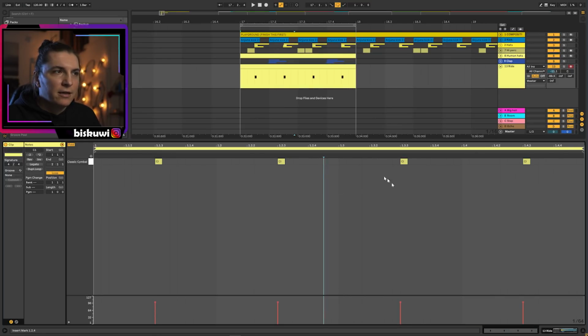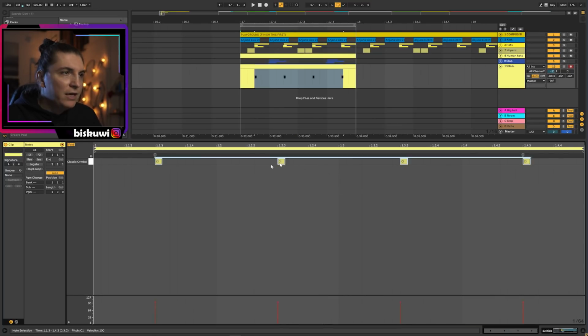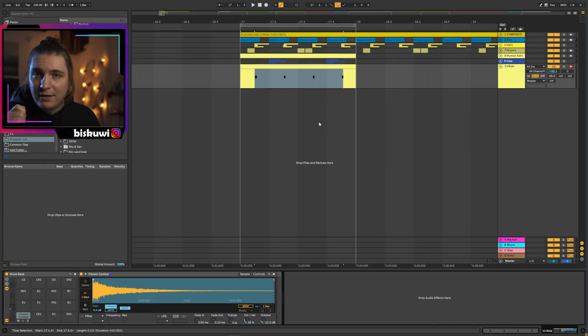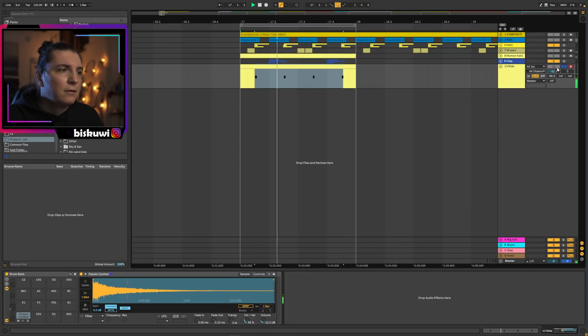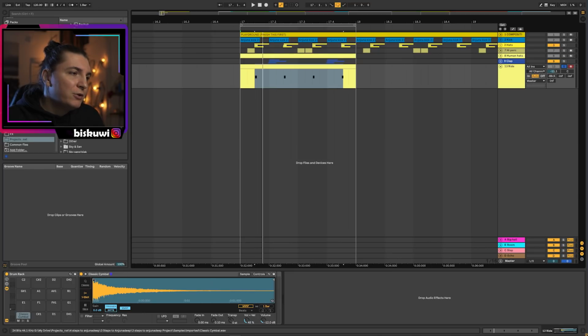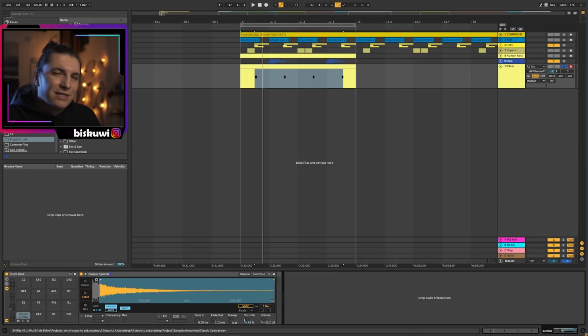So we have just a regular pattern. What we can do is move this slightly off the grid so that it is not there when the hi-hat sits. It doesn't really matter that much because we will do some other stuff. But anyway, it sounds like this. It's a classic cymbal sound. I called it ride, but it's more cymbal than ride. Because of that, I'm going to move this around so the sound gets a bit smoother, a bit less transient. We don't really want that.